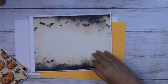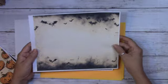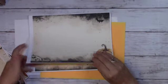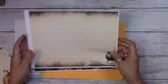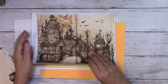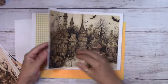So I did print out some of the pages that I was going to start with. How pretty. Look at that. The smoking one. I love these pages. I did not print them all out because I just wanted to print them as I need them. Look at these, how pretty with the haunted houses or the creepy houses. Those images are gorgeous.